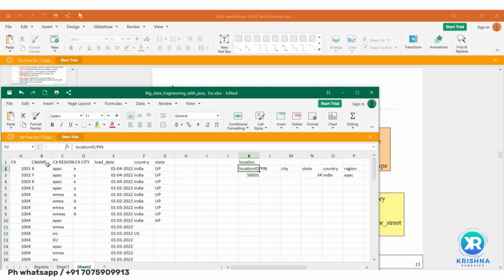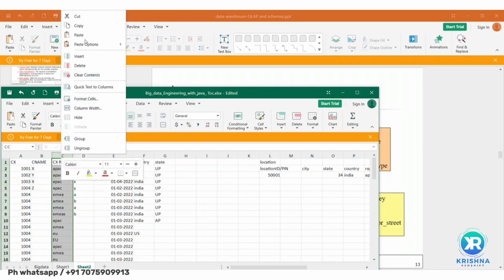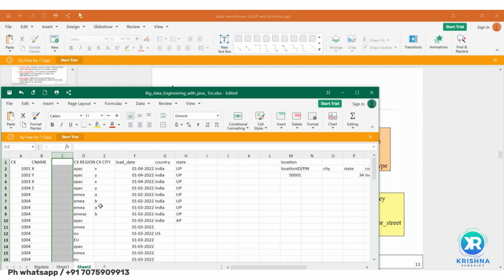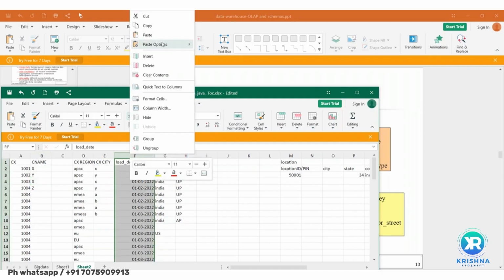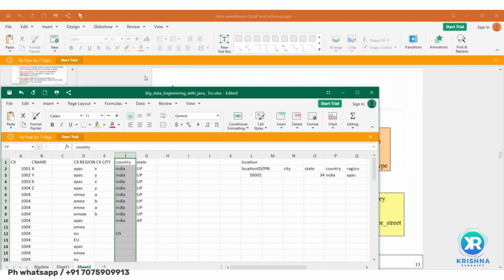So now, for example, I have divided this customer table into customer ID, customer name, customer email in one table, and the city, state, all those things into another table.